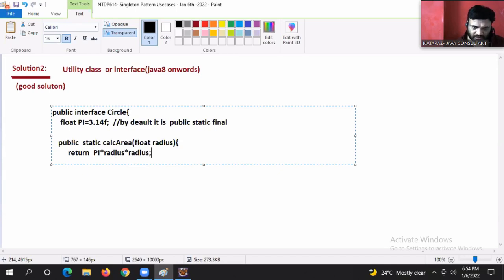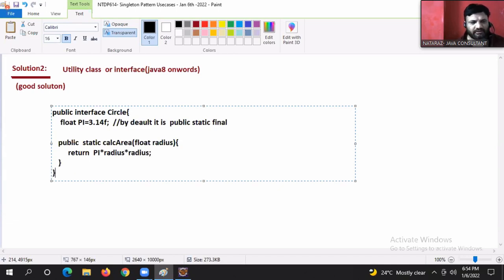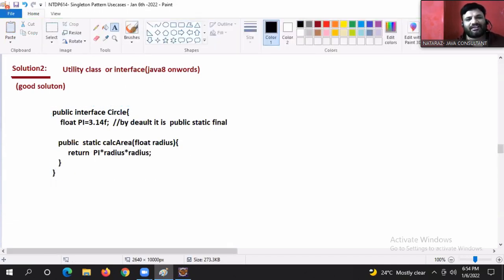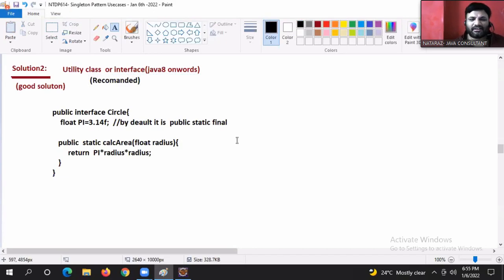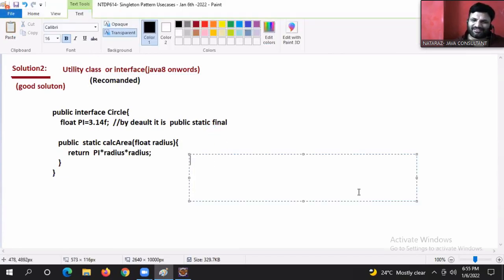Done. Right, boss. Good solution. And it is a recommended solution. It all depends. Call static methods.